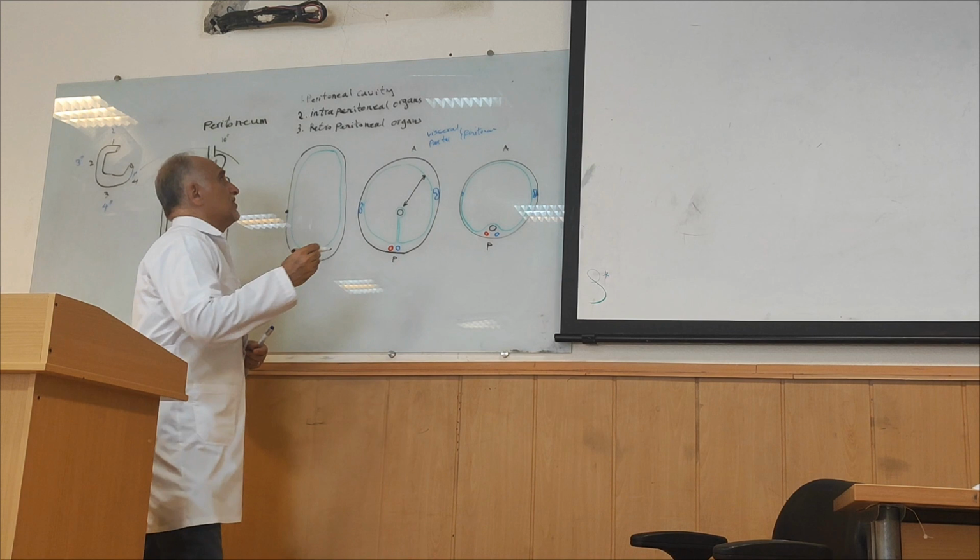Yes, they are separate. This is just one complete layer. Please pay attention. At the beginning of the class, I told you the parietal and visceral layers, as I showed you here, should be one continuous line. And here again, they made a continuous layer. You cannot find anywhere that is separated or interrupted. This is visceral and this is parietal. Yes, this is the same, just one continuous layer.